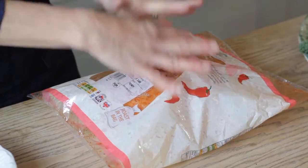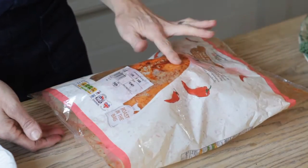The chicken already has delicious ingredients rubbed all over it. There are different varieties to choose from — this one has a piri-piri rub, so it has a little bit of spice on it. You don't have to touch the chicken, which is more hygienic than handling raw chicken, and it just means that it will stop any bacteria from spreading.